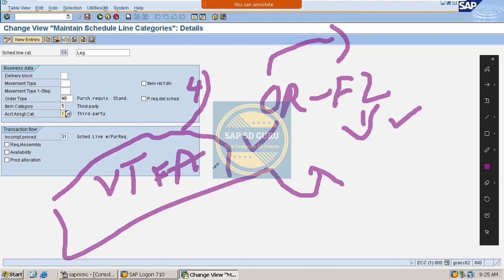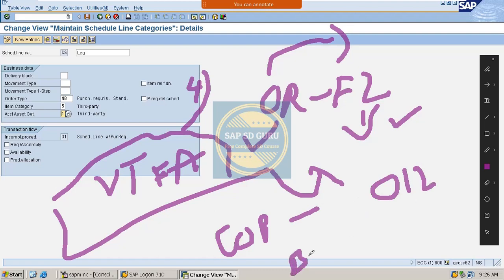So here in these copy controls between order to invoice, the copying requirement is 012, and the billing quantity is F.